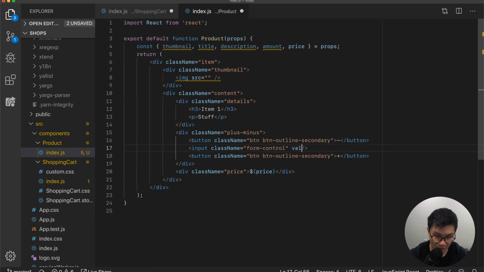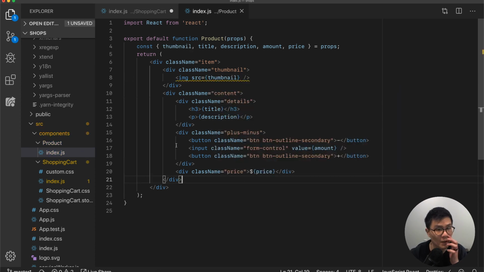The value of this is amount? Is that what I called it? Yeah, bad names. It's fine. Title. I'm loving this as a developer, working JavaScript stuff, React-y stuff. Description. Thumbnail is probably here.